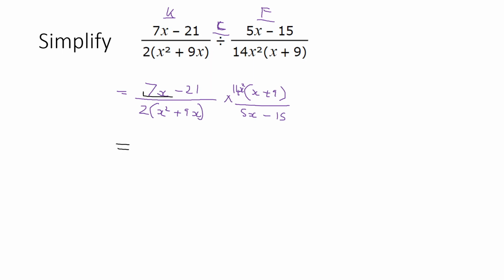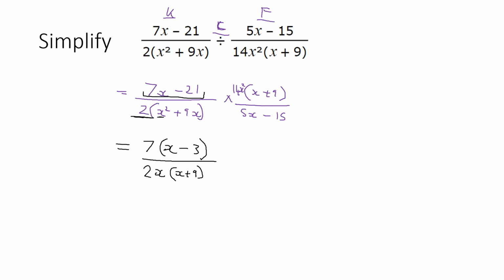What is 7x minus 21 going to turn into? Well, we can factor out the 7, and then this will turn into x. What's minus 21 divided by 7? It's going to be minus 3. What can we factor out of x squared plus 9x, do you think? What do they each have in common? Exactly, they each have an x in them. So we can factor out the x, and this will turn into x plus 9. Now, we've still got the 2 from earlier, so we can just put that in the front.